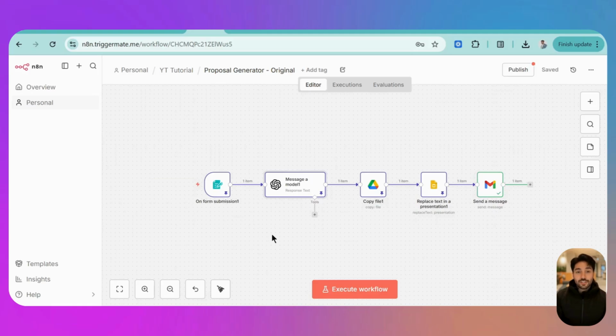Plus, if you run an agency or service business, you can build multiple templates. One for web design, one for social media, one for consulting. Each one runs from the same core workflow. You can even extend this system further. For example, add payment links to the final email. Or connect it with CRM tools like HubSpot or Airtable, or even generate branded PDFs if your clients prefer that. The possibilities are endless once you've got this base setup working.